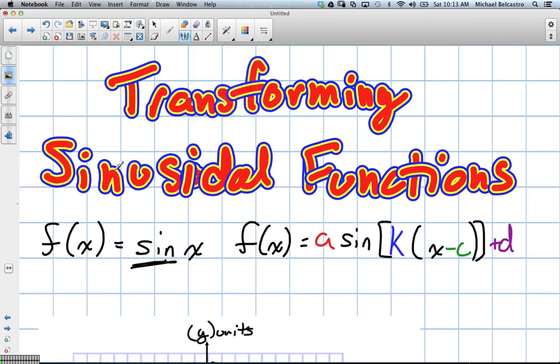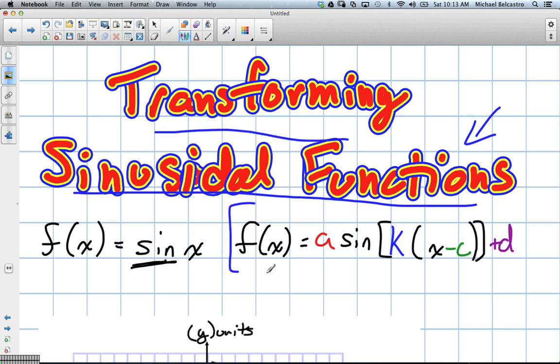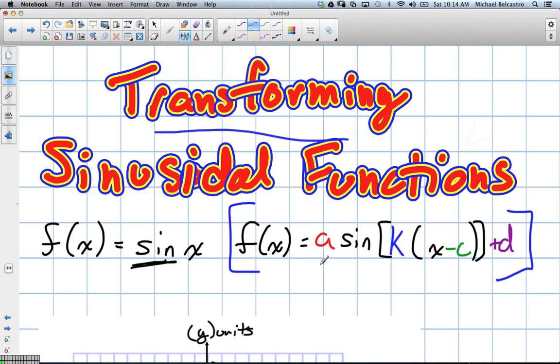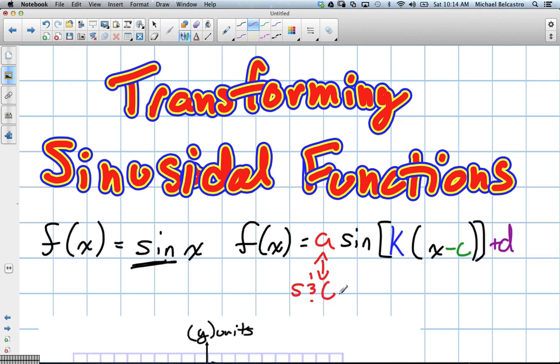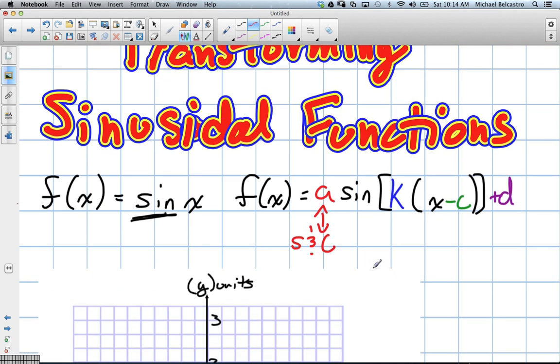Transforming sinusoidal functions. So we just talked about sinusoidal functions. Now we're going to work on transforming one, which is this part here and what these values do. Now our A value is essentially what our amplitude is. Okay, it doesn't stand for amplitude, but it just so happens it deals with vertical stretches and compressions. Okay, vertical stretches and compressions, which if you remember quadratics, it had a very similar letter for it, right? And it just turns out that A is actually going to be equal to our amplitude also.